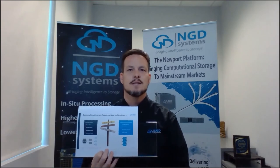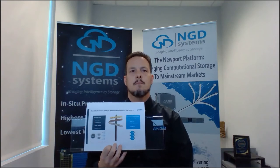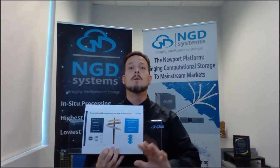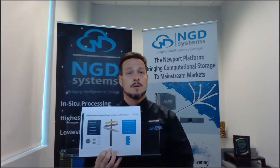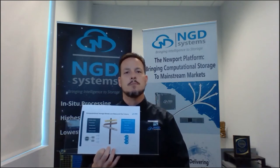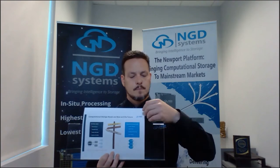Von Neumann architecture is one-to-many — it's great, but we can evolve it to one-to-one. That means I don't have to add as many CPUs, I may not need a GPU or a DPU for every task. They all have their place — I'm not replacing them, just not requiring them to work on the data in specific cases. We can go from where we were to where we want to be with a very minor change, no wholesale rip-and-replace.